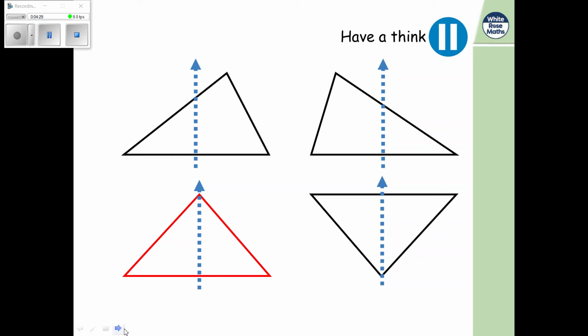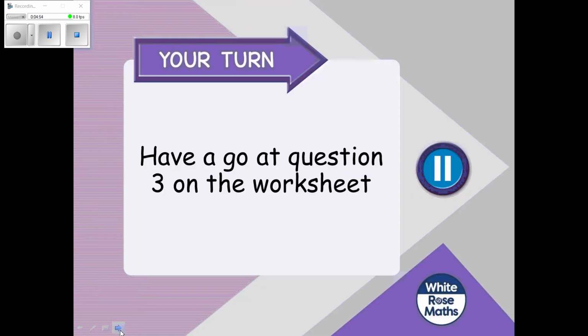side. And lastly, our fourth shape here. It is exactly the same as this shape here. Of course, it's a triangle, so it's just an upside down triangle here. So we know that if this is a line of symmetry, upside down, it doesn't change anything. It is also a line of symmetry. So now we can give them 2 crosses and 2 ticks. So well done if you got that right at home.